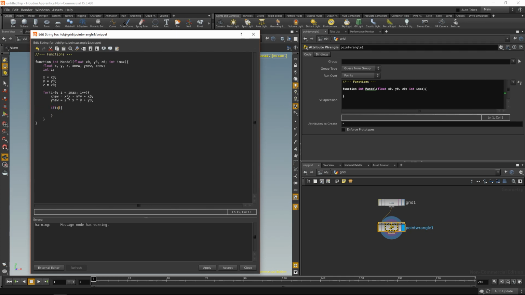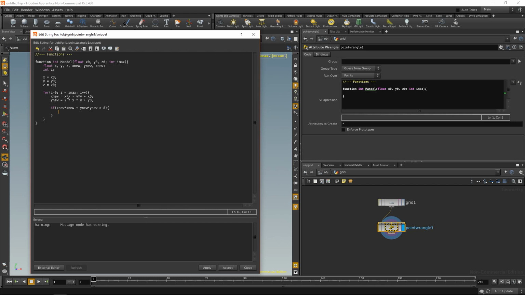So we're just going to check if x new squared, so x new times x new, plus y new squared, y new times y new, and we're just going to square them so that we don't tend to get negative values. If those get really big, then we do something. And really, really big in our case, and we're being really sloppy about this, is let's just check if they're bigger than 8.